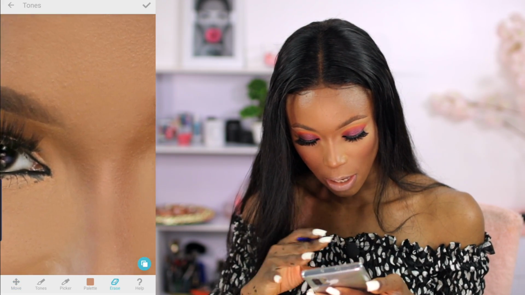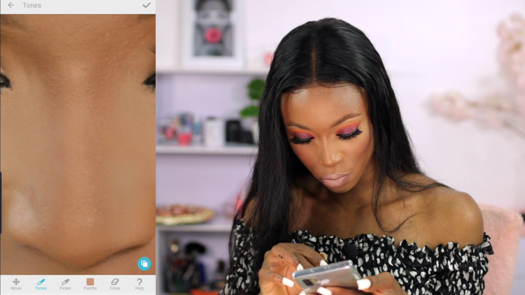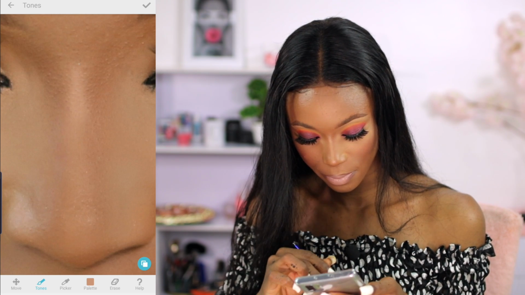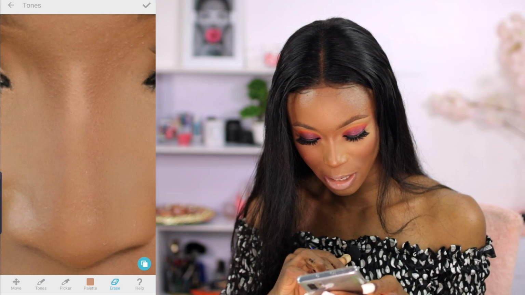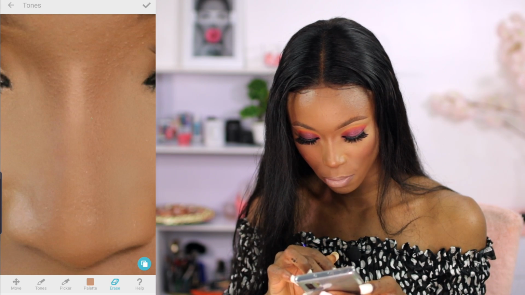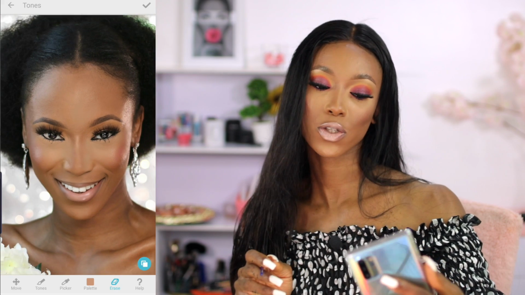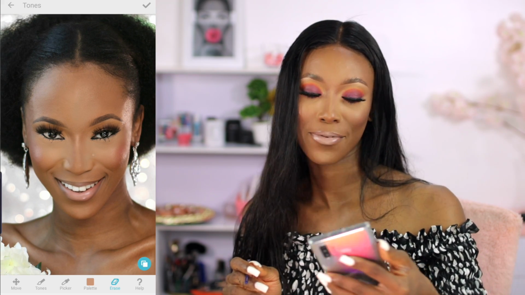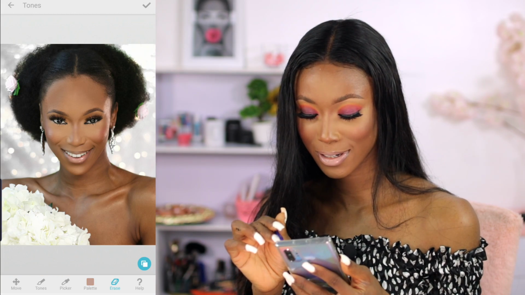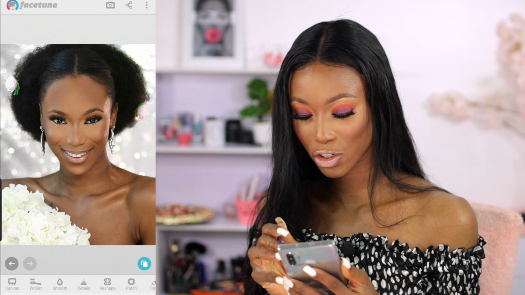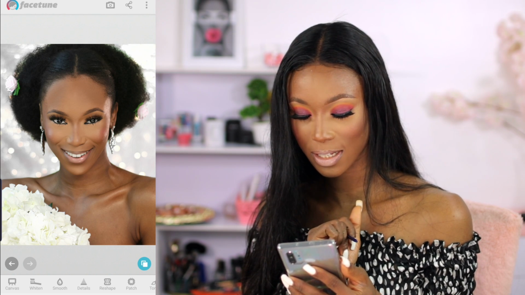Again, if you're doing something, make sure it is really detailed. Zoom in. If not, you might just end up doing something that would ruin your entire look. So yeah, this is what I'm looking like right now. I'm going to click on save, and I'm going to just look over it to make sure that everything is perfect, and I think everything is perfect.